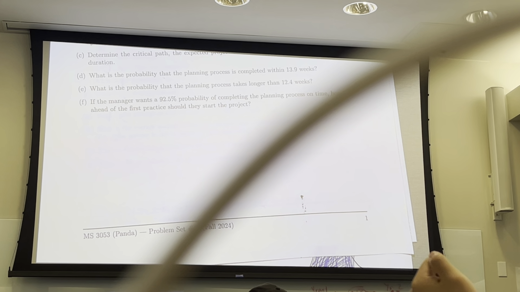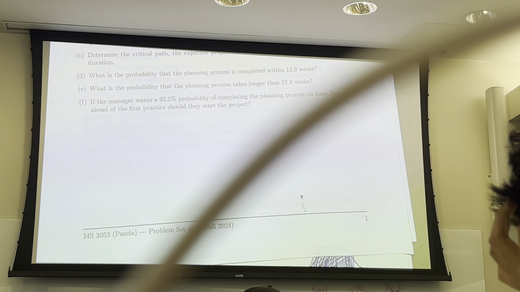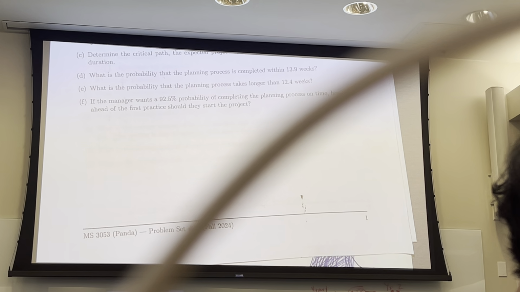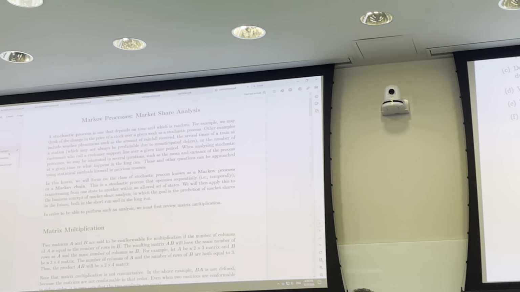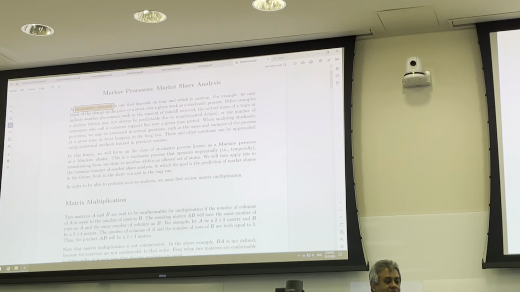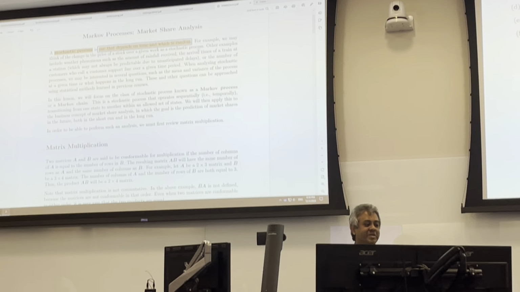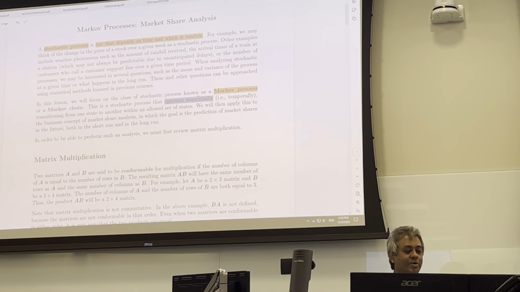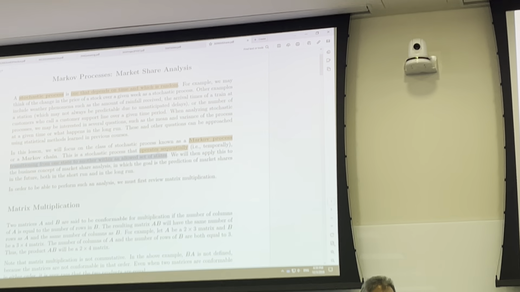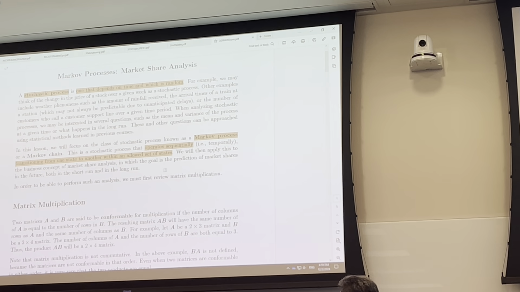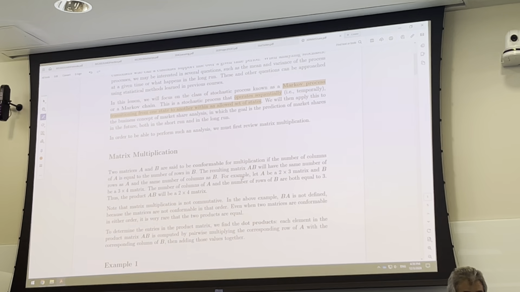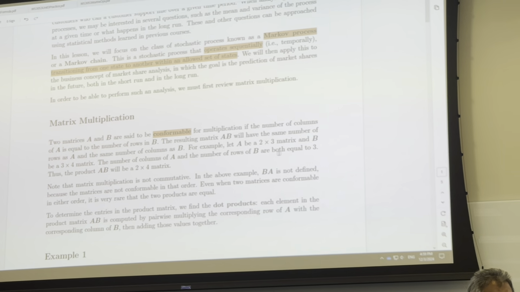All right. And again, just look over the material. Like I said, if something's in bold, just know what it is. That's generally a good piece of advice. Know what a stochastic process is: one that's time dependent, which is random. Know what a Markov process is. It operates sequentially, transitioning from one state to another within an allowed set of states. Just know the terms that are bold.